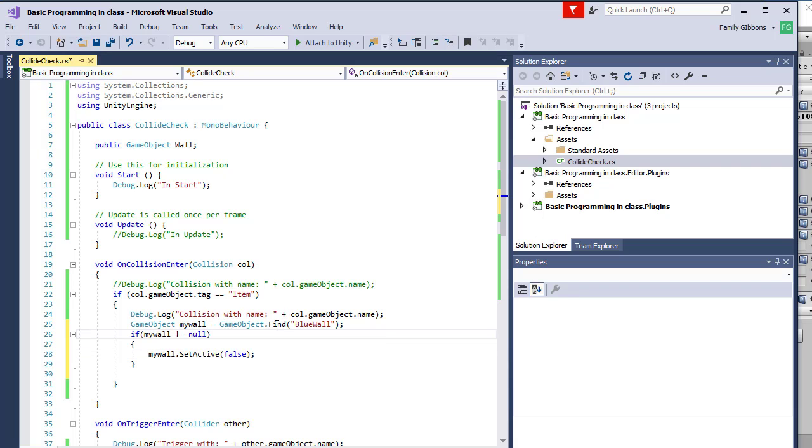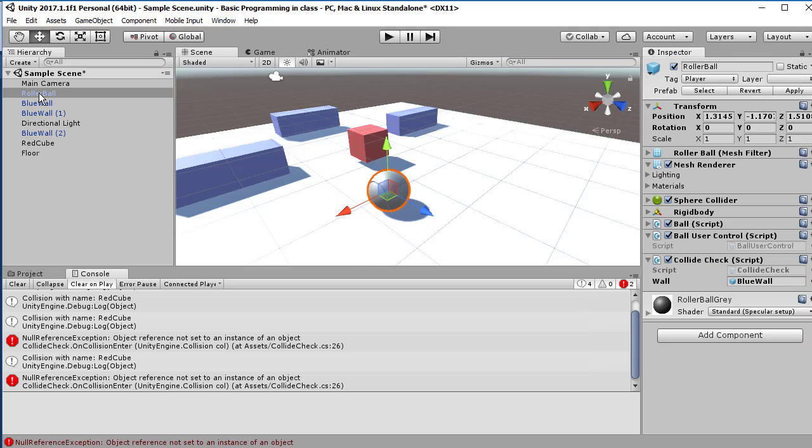So I can use find by name. Now this takes a while because it searches through all of my objects. Now in here I only have a couple objects. Actually, I have more than it might appear, because with rollerballs, and if you had a first-person controller and stuff like that, there are objects inside objects. So it's not uncommon in a full game to have a couple hundred, if not 1,000 objects in your hierarchy, and if you have to search through those, it can take a while.